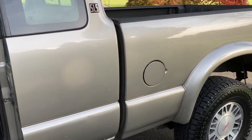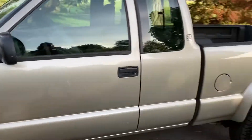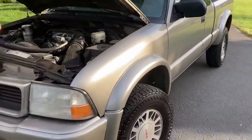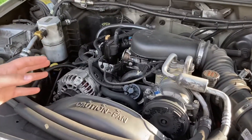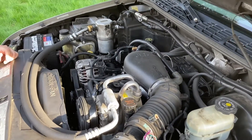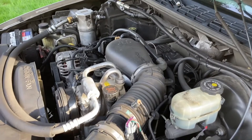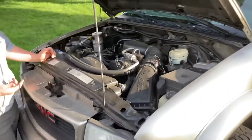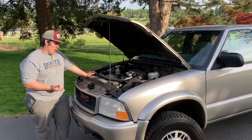It's got a 4.3 liter Vortec V6 engine, which is like the best V6. We're going to pop the hood — you can see it's basically just an LS with two of the cylinders chopped off. It's kind of the best V6 America has ever made in my opinion. Before this they had a 3.6 or 3.8, and for four-cylinders they have an Iron Duke, which is just okay.